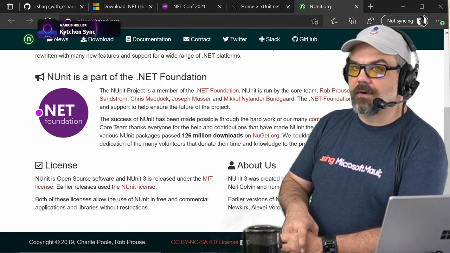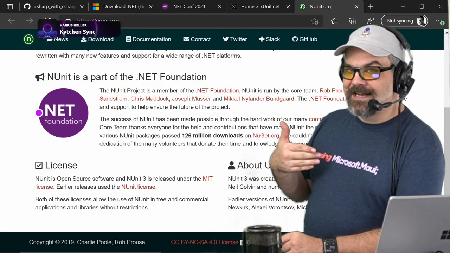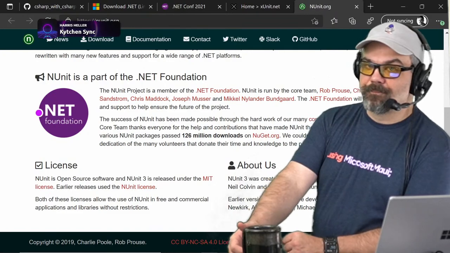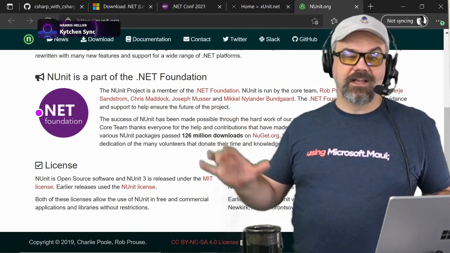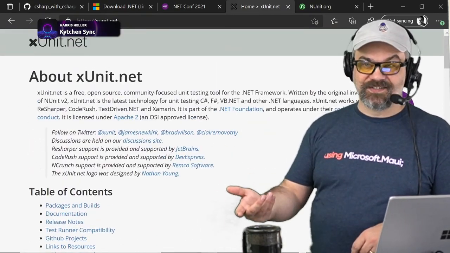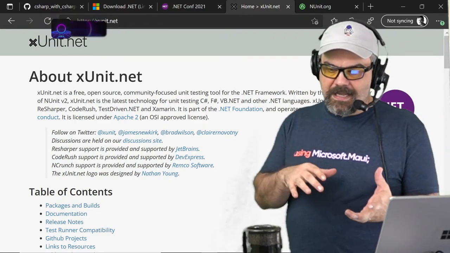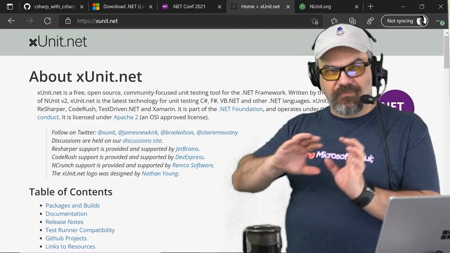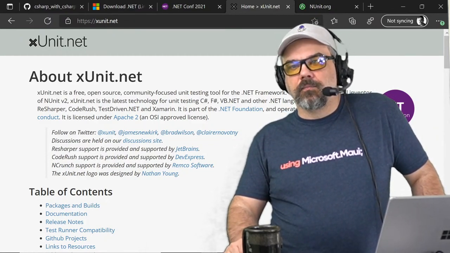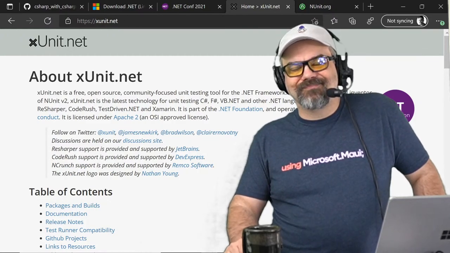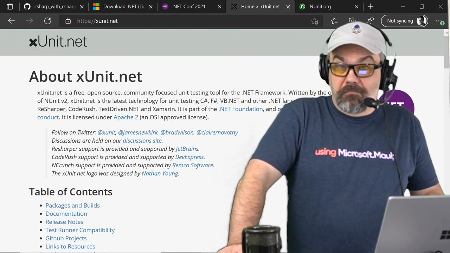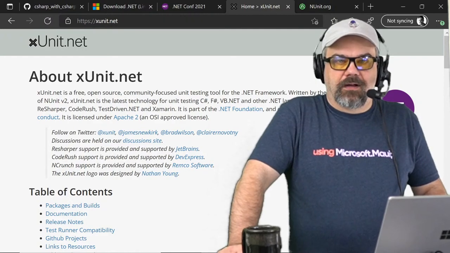As .NET Core started coming out, the folks that maintain NUnit stepped away for a little bit. That's okay. The XUnit folks were working in lockstep with the .NET team to build and tune and enable XUnit to work with that framework. They also wanted it to work with Xamarin and other places .NET ran. So in order to get good unit testing support with .NET Core from the very early days, you had to use XUnit. So I've since become a bigger fan of XUnit than NUnit. I can bounce back and forth between them. The syntax is very similar, but for my money right now, I'll write XUnit files and tests.